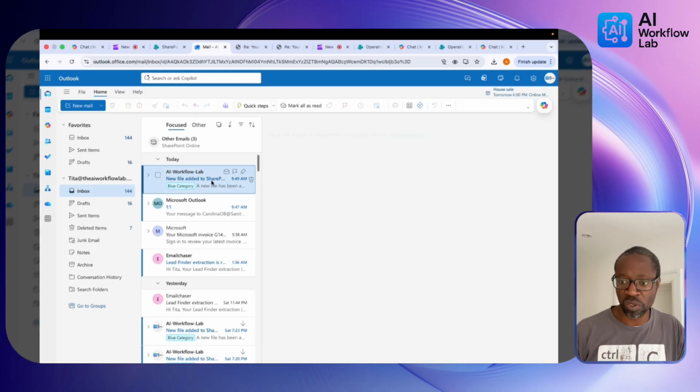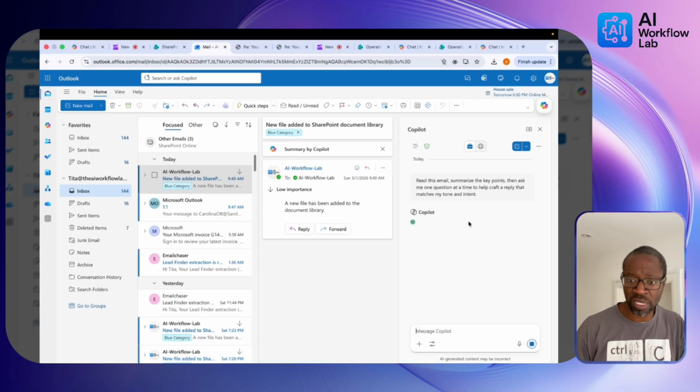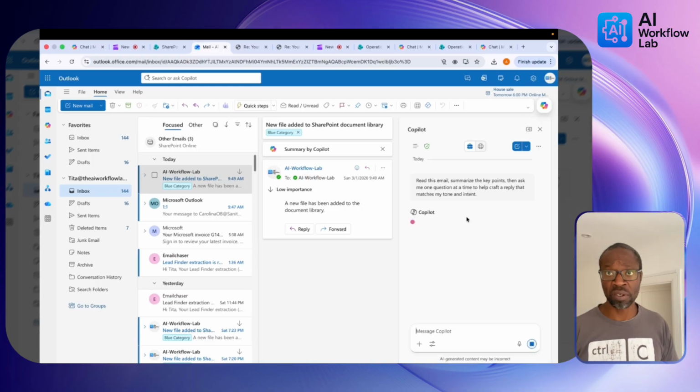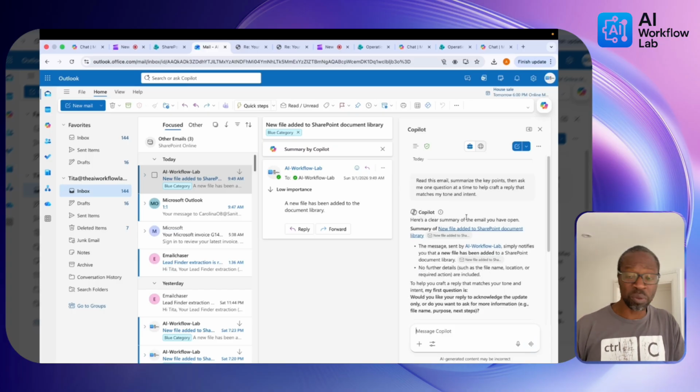You can even use it to draft a response. Within that, I could say summarize and reply. So I can open an actual email, it'll read the email, summarize it and give you a reply. Well, first we'll summarize it. Obviously, choosing a longer email will be more effective. But again, these integrations mean you don't have to jump from one interface to the other. You're within the same Outlook space. If that's where you spend most of your time, these enhancements will resonate with you.